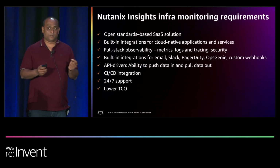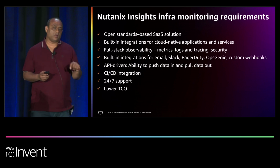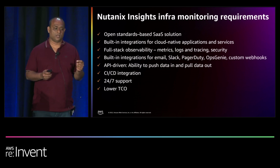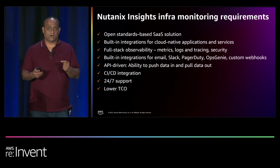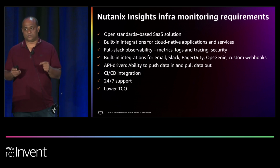It should support typical notification systems that we had at Nutanix already. We had use cases to push data directly to Coralogix, so we wanted an open standard-based API to push data to Coralogix directly. And we also had use cases where we wanted to develop tools by pulling data out of Coralogix, mainly developing failure analysis tools to automate some of the failure analysis. We were looking to integrate our build systems in order to quantify our release quality, and also find release-over-release regressions using the observability tool.